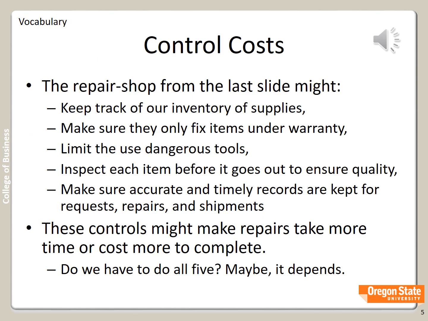In addition to coordination costs, systems face control costs. Controls are intended to mitigate risks. Consider these risks and controls for our repair shop. Repairs might be delayed because supplies are unavailable, so we keep track of the supplies on hand. Someone might send us work to do that we are not supposed to do, so we check the warranty for items we are asked to fix.